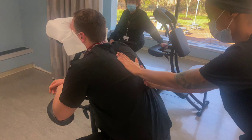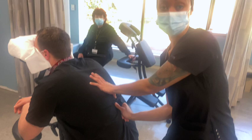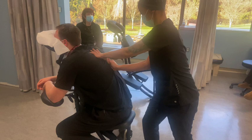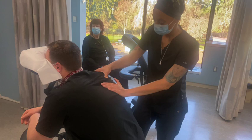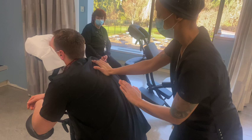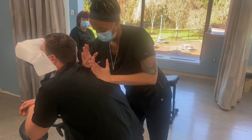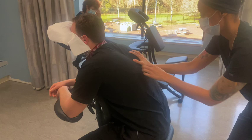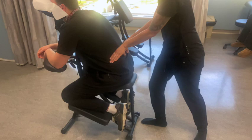Do you use your knuckle a lot more on the back in a chair? Yes — I never really use my knuckle on the table, but I do when I'm working the chair because I'm working with all that I have. The shirt is kind of like a sheet, so it's not as rough. I'm also doing a lot of elongation and stretching, trying to part the muscle. With the weight pattern of being in a chair, you can use gravity more. All my pressure and strength is coming from the way I'm moving my body.